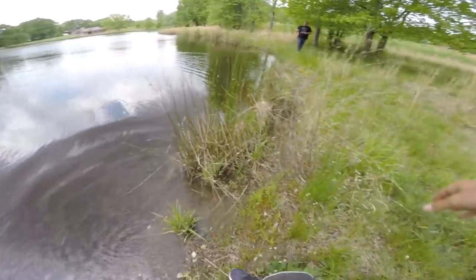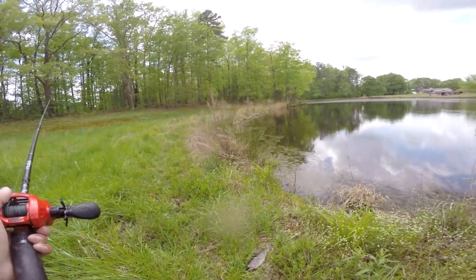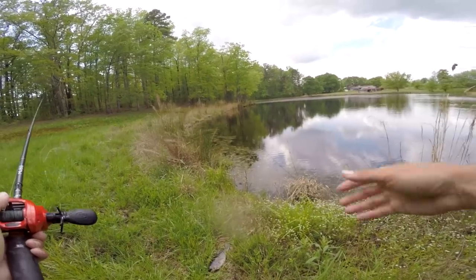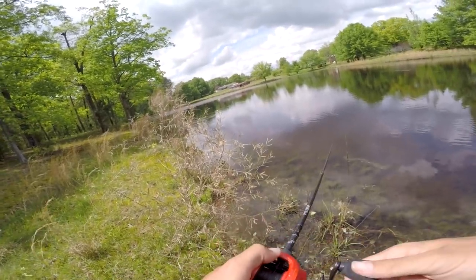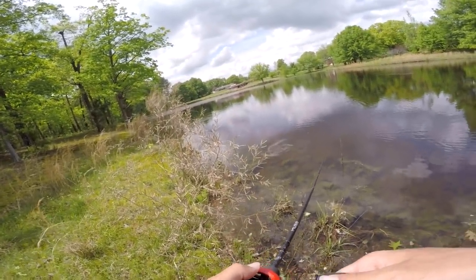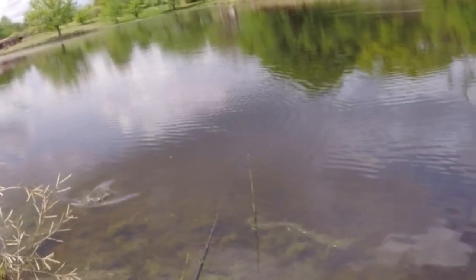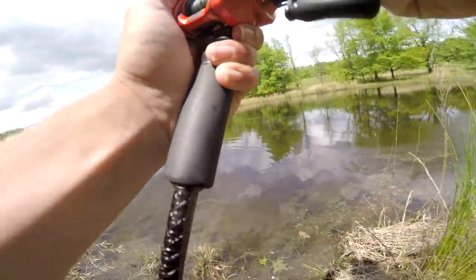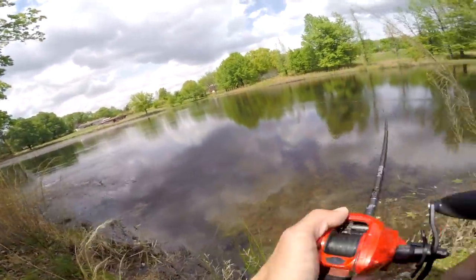Finally, got one. It's a dead bass over here. I'm gonna be honest with you. He probably did jump out of the water trying to grab something. He definitely did. I thought his fish were jumping. One should destroy it right here. Come on. Oh, look. You see that fish? Look at him. Came up and ate like a dra- Not paying attention, dude. Got him that time.